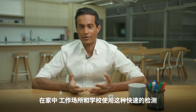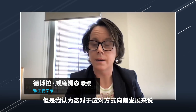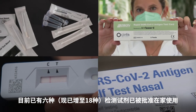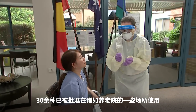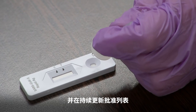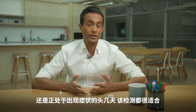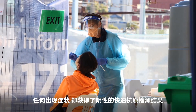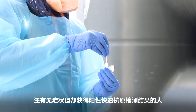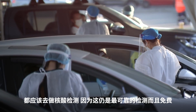Taking these sorts of quick tests at home, work, or school has become the latest tool to fight the virus. We know that these tests are not perfect, but they're an important part of our response moving forward. There are currently six tests approved for use at home and more than 30 approved for settings such as aged care. The TGA says it's constantly reviewing the data on those tests and revising the list. A rapid antigen test is a good option when a fast result is essential and when a person has either recently been exposed to COVID-19 or is in the first several days of experiencing symptoms. Anyone with symptoms who gets a negative antigen test result, or anyone without symptoms who gets a positive antigen test result, should go and get a PCR test, which remains the gold standard and is free.